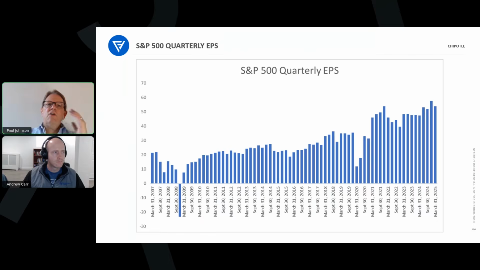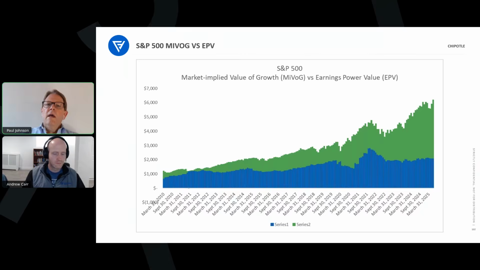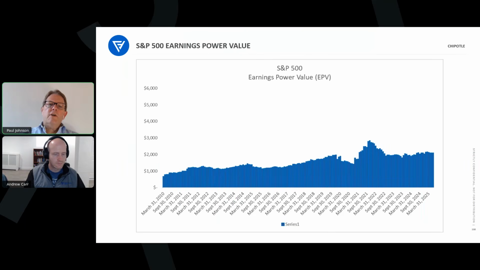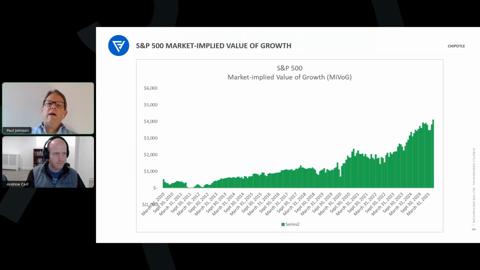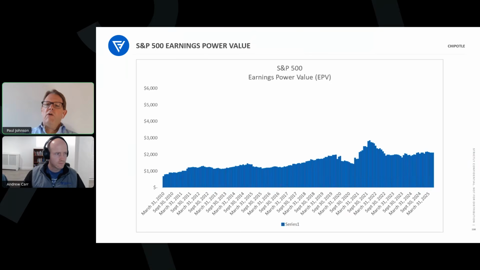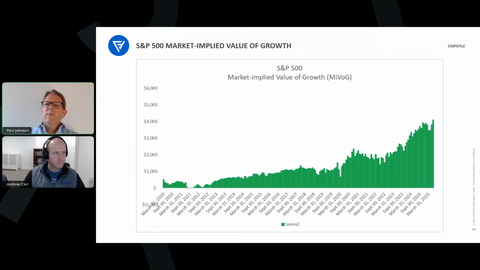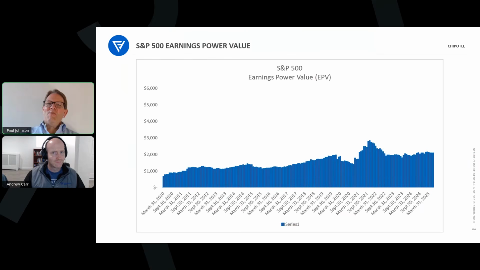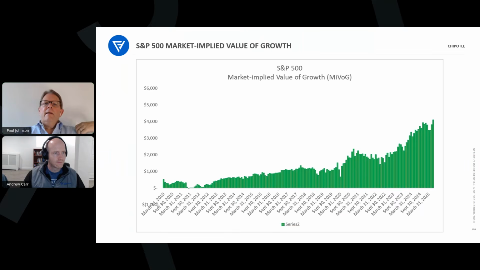All right, let's just do a quick comp with the S&P 500. Here's the S&P 500 earnings. There's the market implied value growth and earnings power value for the S&P 500. There's earnings power value for the S&P 500. There's market implied value growth. Wait, that's sort of stalled out for the last couple of years, but that has not. So a lot of people say the market's more expensive. Yeah, no kidding. There's your earnings power value. Earnings power value is a no growth steady state. If that's all I ever earned from the S&P 500, what would you pay for? And then there's growth. There's growth expectations built in.